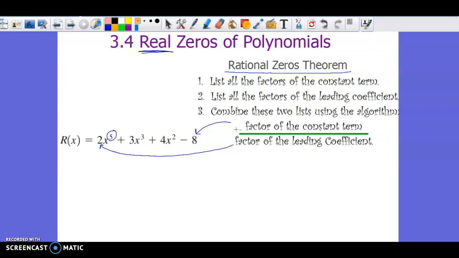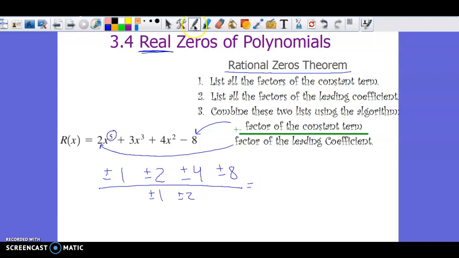I like to go in order. So my factors of 8 are 1, 2, 4, and 8. All my factors of 2 are 1 and 2. Now you might be wondering, what the heck is she doing with these plus and minus signs? Well, what I'm doing is I'm thinking of all the possible cases, because to make negative 8, it could be positive 8 times negative 1. It could be negative 8. I could switch the signs around. It could be anything. So that's why I'm doing plus or minus.